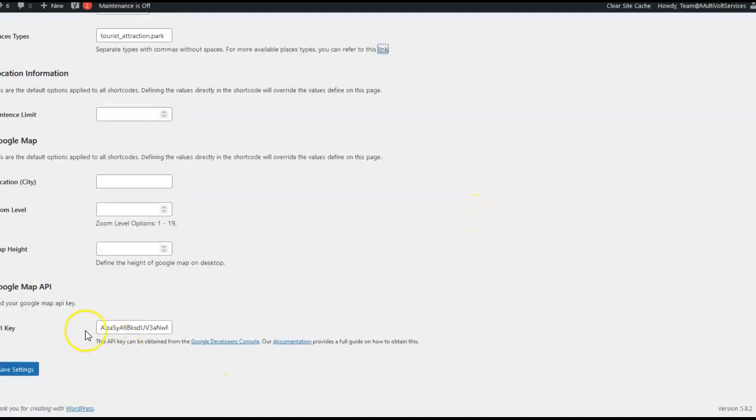The other thing that we need to add to this is the API key. There are instructions on how to get your API key. I can always do another video on how to set this up. Getting the API configured correctly is actually the hardest part of this. You need to have all the correct APIs enabled and then also set up any restrictions and have it set up properly. You would never put this plugin, as I think I mentioned before, on a home page. You would only ever use this in location pages.